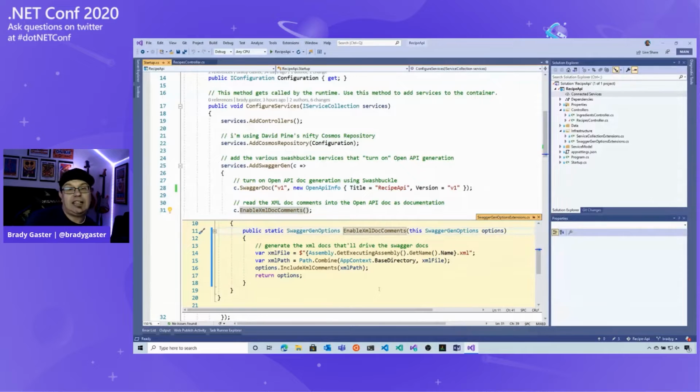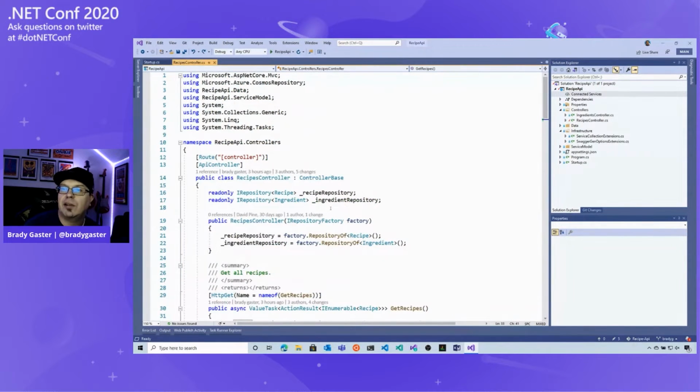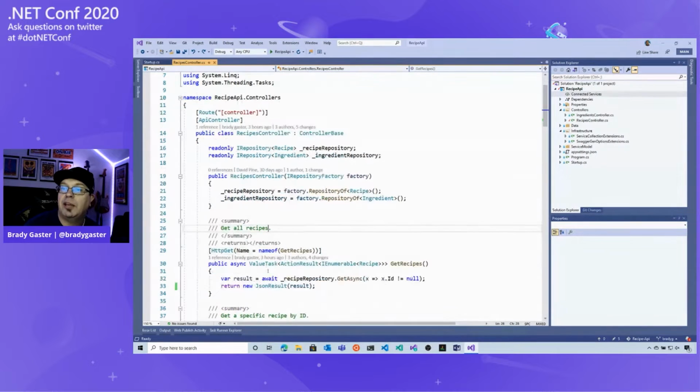They have this fantastic ability for me to take /// comments and decorate not only my Web API methods, but if I had models, I could decorate those models with /// comments as well. All of that stuff will be surfaced up inside of the OpenAPI document and inside of the Swagger UI test page, so that folks who discover that Swagger UI test page, or that I give it to and want to see documentation about how to use my API, it just surfaces right up.